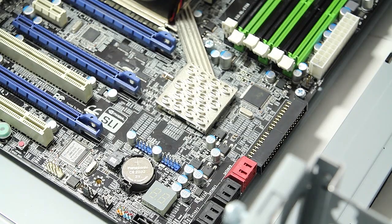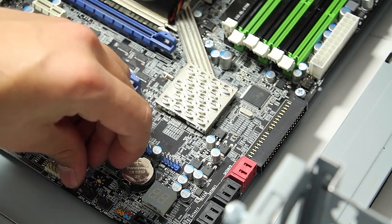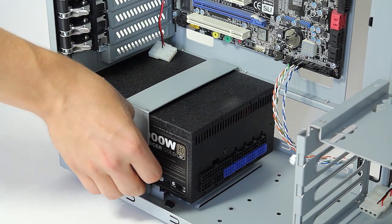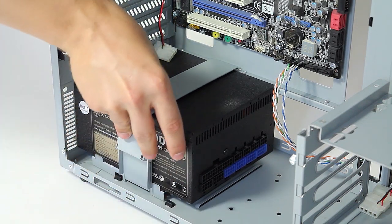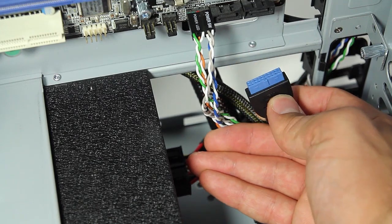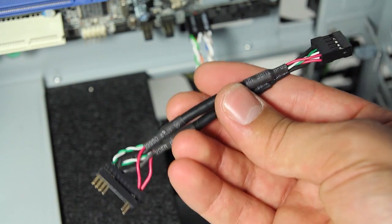Let's begin with the assembly. Along with the accessories you receive motherboard screws, making it easier to secure your motherboard, and a retention bracket for your power supply which holds just as well as screws — however we do recommend using screws if the case is in transport. The K9 also comes with a USB 3 to USB 2 internal adapter in case you do not own a compatible motherboard.